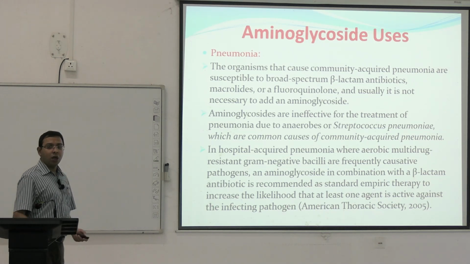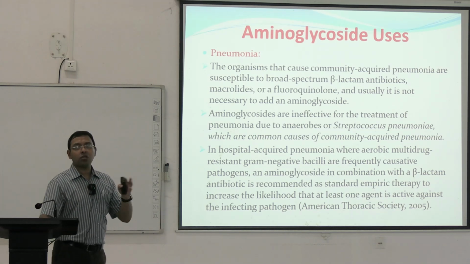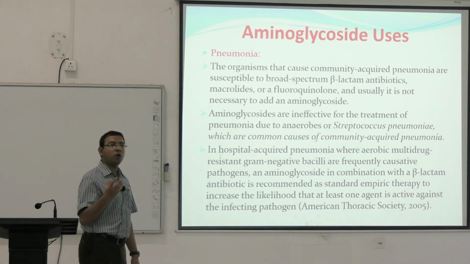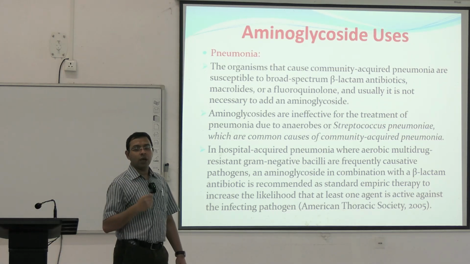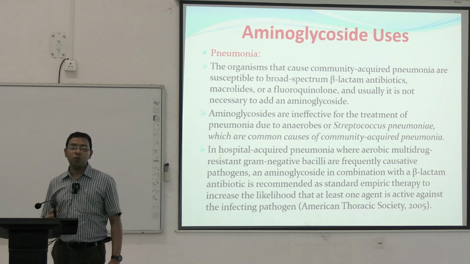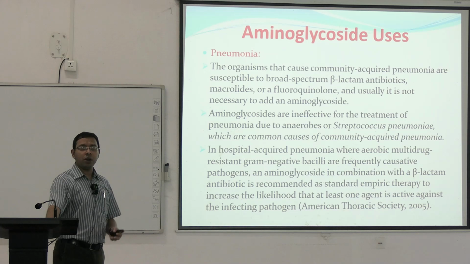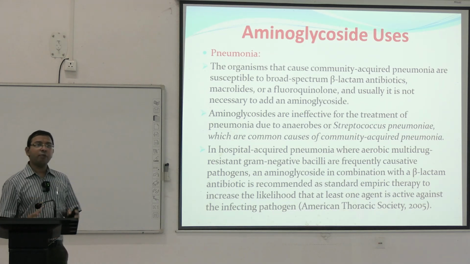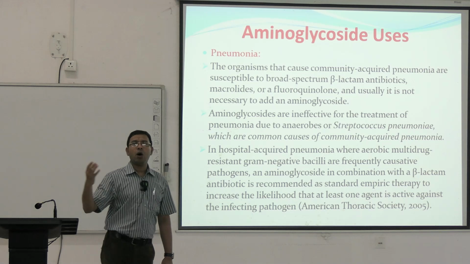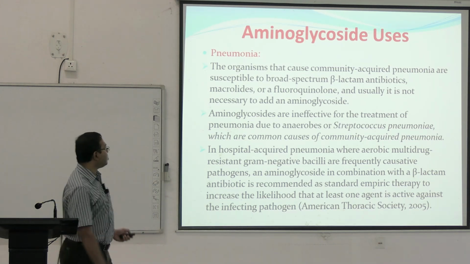So what happens when the pneumonia is community acquired? In most cases, aminoglycoside is not effective because community acquired pneumonia is mainly caused by streptococci, and the aminoglycosides cannot kill streptococci in most cases. But in hospital acquired pneumonia, which is very common in our country also, it has usually been seen that if we add the aminoglycosides with some penicillin, cephalosporins or glycopeptides, that ultimately gives a very good regimen for tackling it.